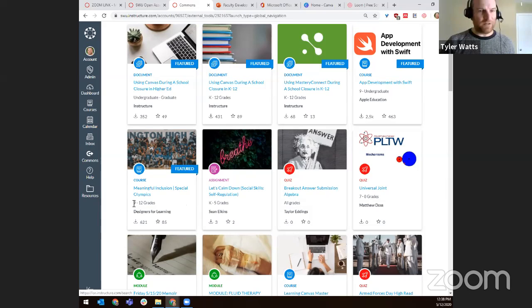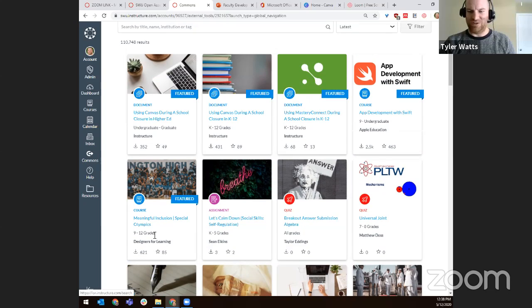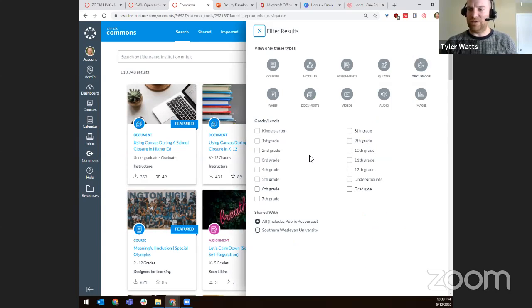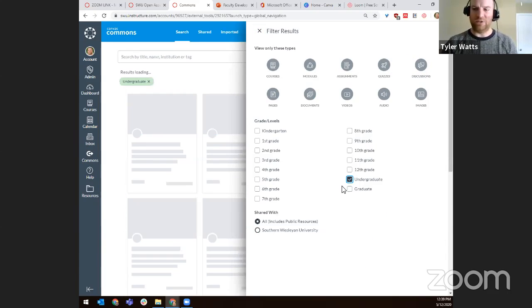And obviously Canvas is used as a learning management system at a variety of levels. So you'll see a lot of these are for the K through 12 experience. But what you can do is over here in the top under filter, you can specifically say, okay, I'm looking for something for my undergrad course, or I'm looking for something for this graduate course I'm teaching. And you can also filter by the type.